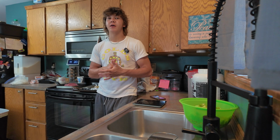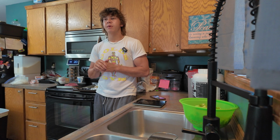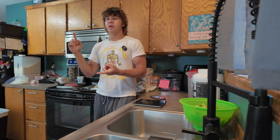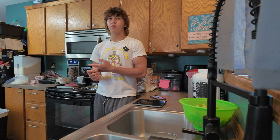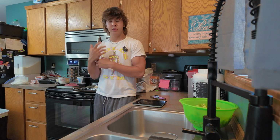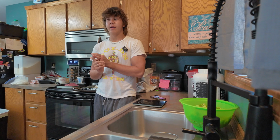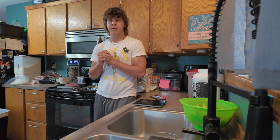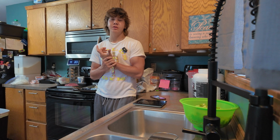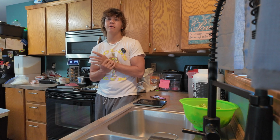Meal prepping really is not that hard. People overcomplicate it because they want to do all these crazy meals, but if you really just want progress, you need a protein source. If you're cutting, a lower fat source, like a 96.4 beef or a 99.1 turkey or tilapia, chicken's good. You need a good carb that you like, so that could be rice, potatoes. That's really the only two that come to my mind. And then a veggie, specifically if you're cutting, because it adds volume, like I stated earlier.